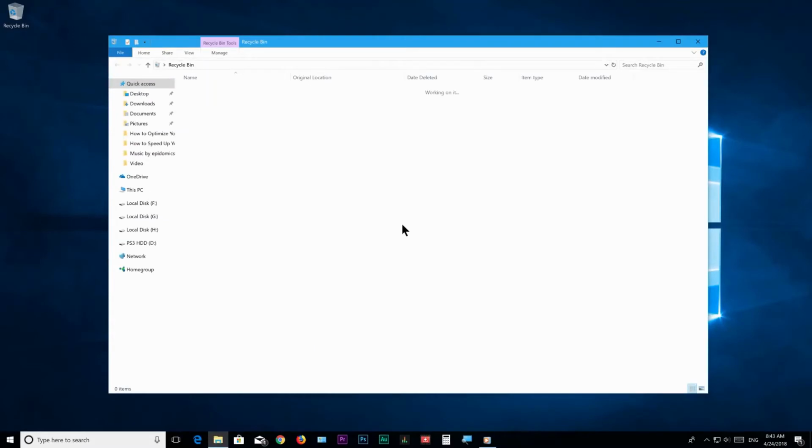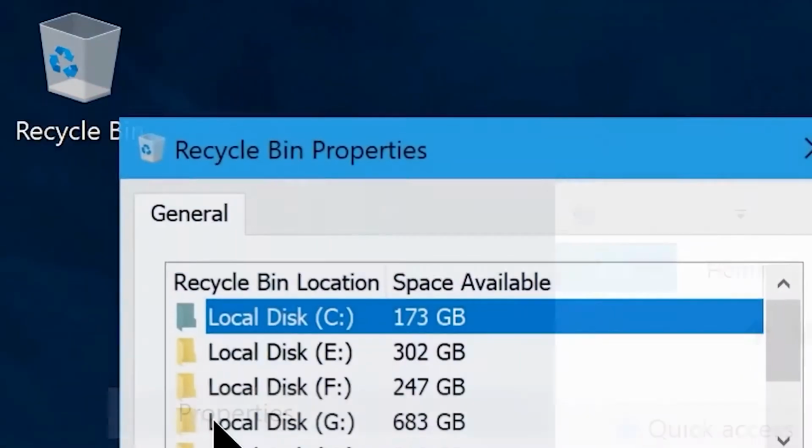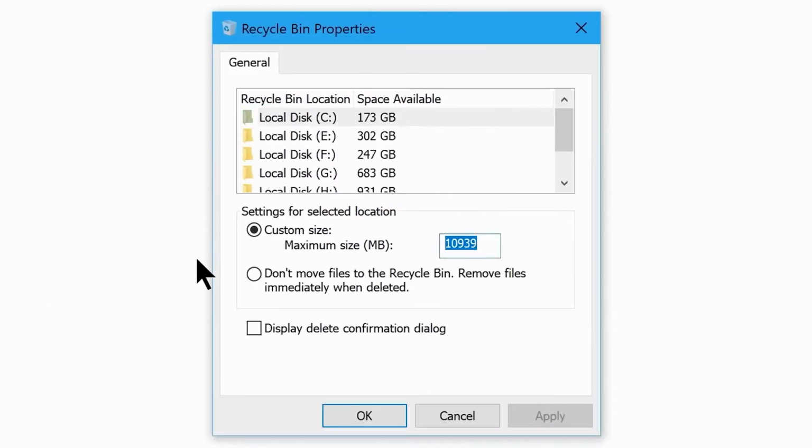clear the recycle bin. Please note, whenever you delete a file from your system by choosing the right-click delete option or pressing the delete key on your keyboard, it is not actually deleted forever from your computer. Usually it will keep the files in your recycle bin up to a certain limit, and the Windows 10 default recycle bin limit is somewhere around 100 GB, and all that space is taken from your C drive or system drive, the drive on which you have installed your Windows 10 OS. So if you have a lot of things in your recycle bin, it can actually cause a system lag.